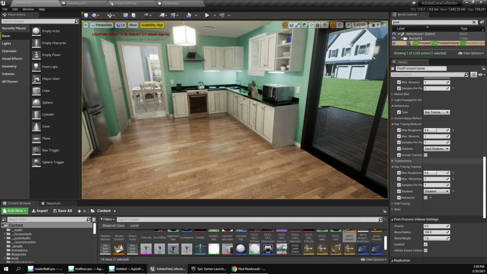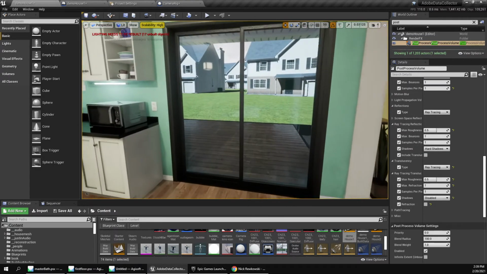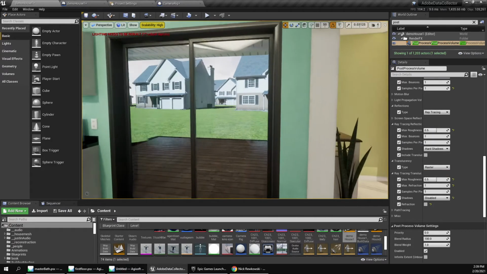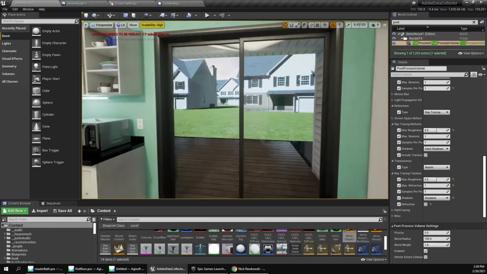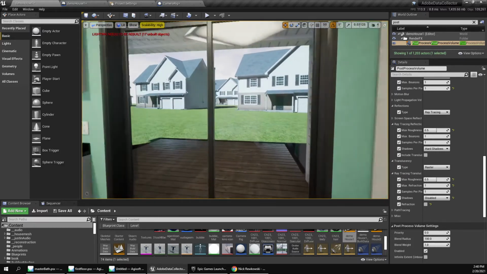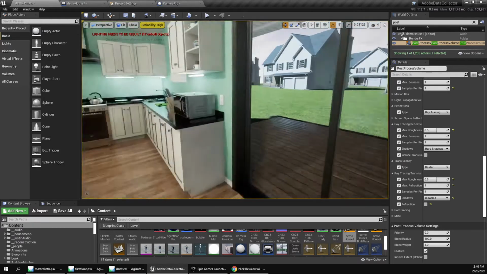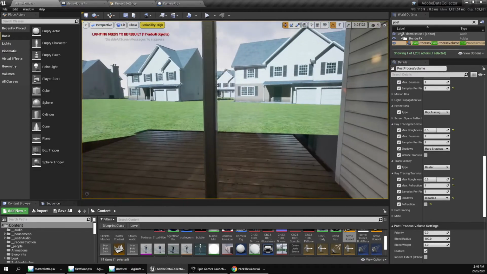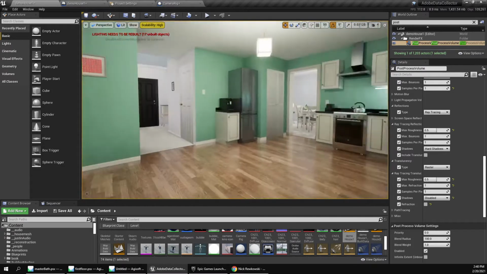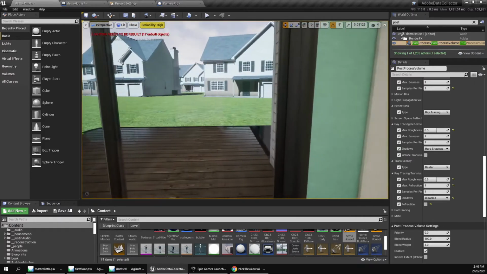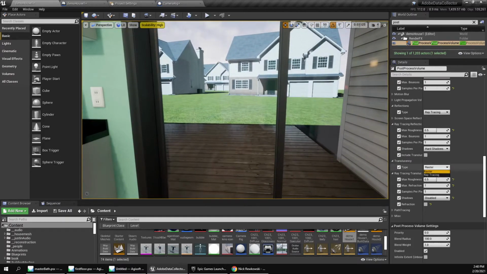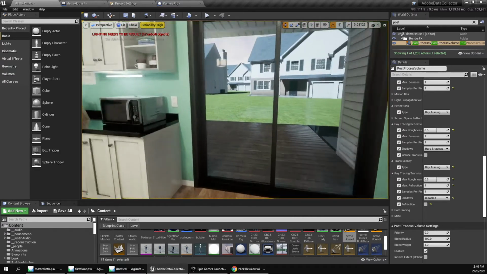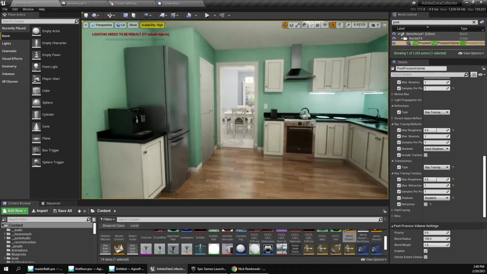And then I think I have ray trace translucency enabled because otherwise this glass window wouldn't work. It would be screen space reflection, which looks pretty bad. If this window were more opaque, it would look really, really bad. But even so, you can still see it kind of looks unrealistic. Like, for example, this is a reflection of the hallway back here, and it's not moving at all. It looks like an image almost. And it also wasn't reflecting that light up there. So, ray trace translucency, I would enable this.